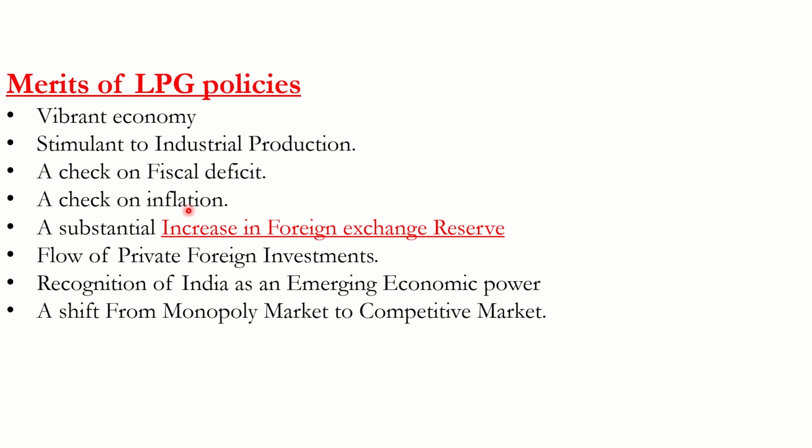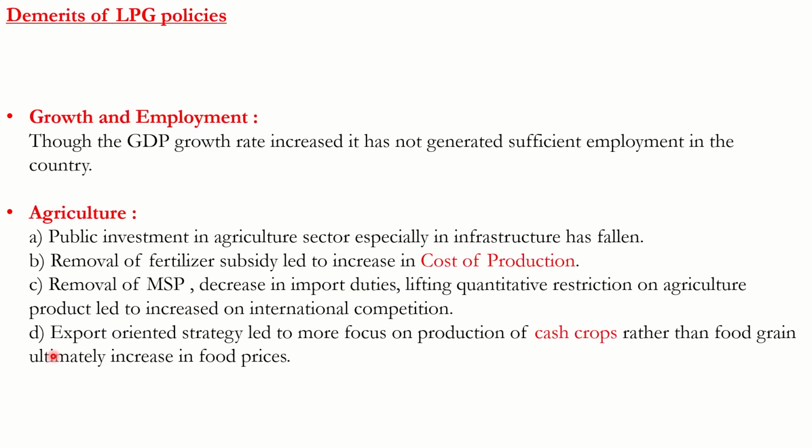We were able to solve the problem of inflation. And there was also an increase in foreign exchange reserves. There was an increase in the flow of private foreign investment. Second last is recognition of India as an emerging economic power. Because of globalization, India has recognition in the world market as an emerging economic power. The last one is that from monopoly, we have shifted to a competitive market.